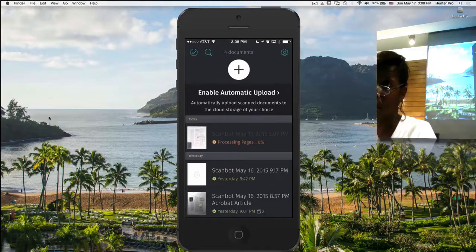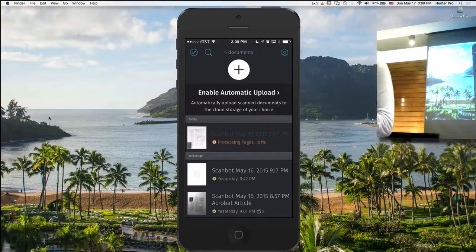Why did I set it for iCloud Drive? It's just easier because, depending on where I am, sometimes I don't like putting in my passwords to my account. I could automatically link it to Dropbox so that it automatically goes there. But for this demonstration, when I'm at home, it's just easier to have it go to iCloud Drive. Okay? All right, so hold on a sec.